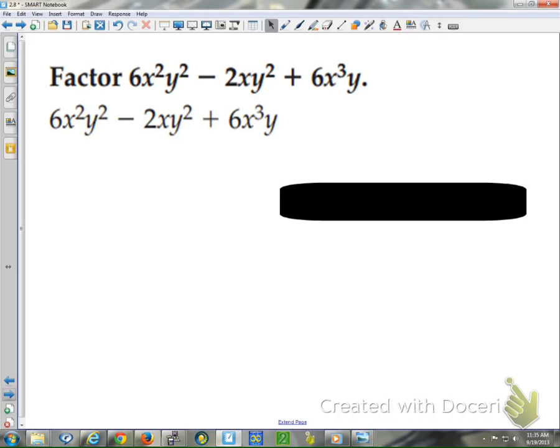The first thing that we're going to cover today, I don't know why it's written up there twice, is how to factor just what the polynomial has in common across every piece. That's the only thing we're working on today. What does every piece of the polynomial have in common? You're going to have to go letter by letter, and by the number. First, start with the numbers. 6, 2, and 6. What is a number that divides into all three of those evenly? 2. Very good. So the first part of factoring this would be 2. You factored out the number.